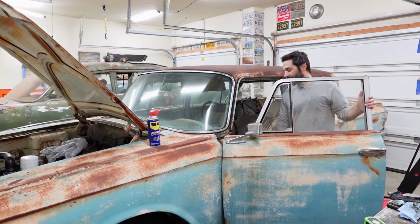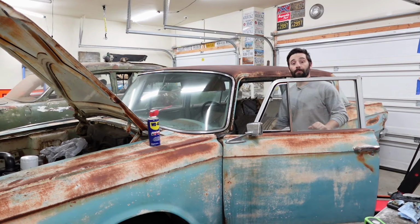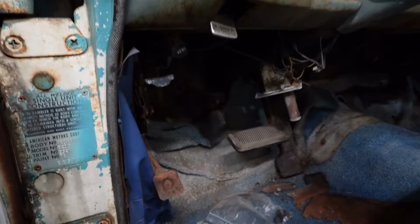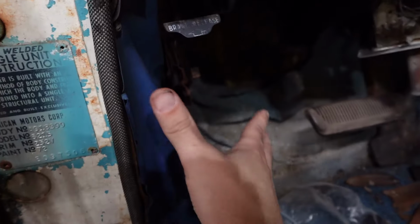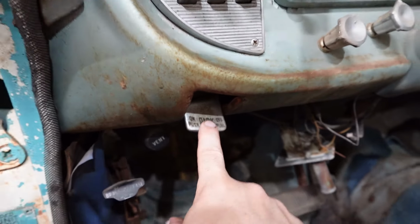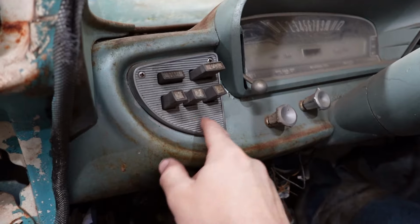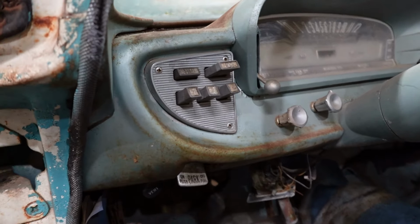Yeah, it gets a little confusing with all the cables and buttons and switcheroos, but get your noggin in here and put your eyes on this. We looked at all the cables. We've seen where they are and what they do. This here is the parking brake. Eliminate that from your head. It's got nothing to do with this. Don't confuse it with this. We'll get to that in a second. Here's our push buttons. And no, kids, this is not plastic. That is metal. This is 1962.